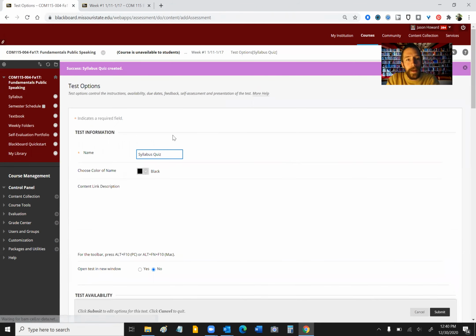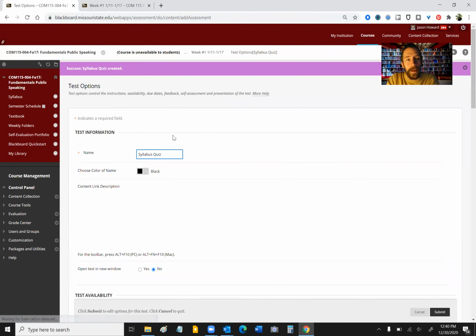Now it wants the link description and all of these settings. And so that's easy to get because here it is in the master shell. I'm actually just going to copy this with Control C, go over here and paste, remove formatting, into the new shell. So it's got the instructions, the points possible. I want to double check this due date, make sure everything is right for my particular class and my semester.